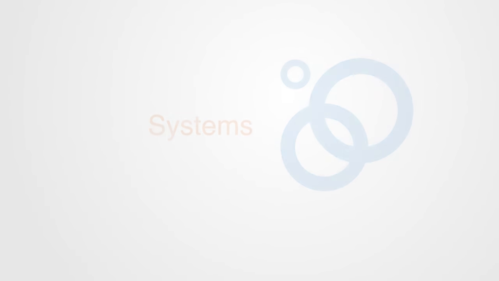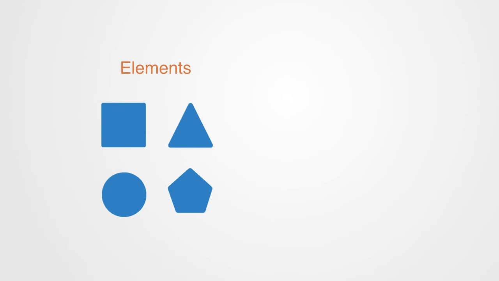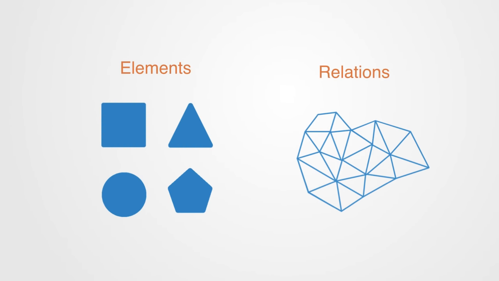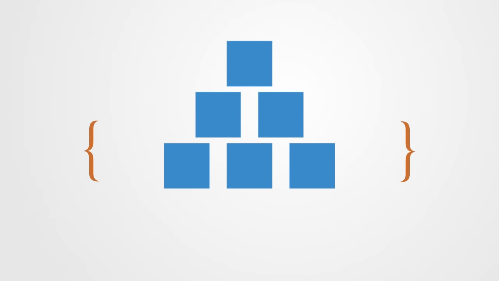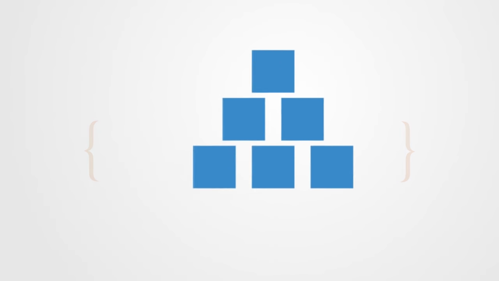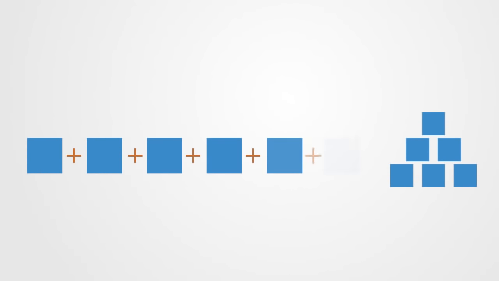A system is simply a set of parts called elements, and a set of connections between these parts called relations. These parts can be ordered or unordered. An unordered system is simply a set of things. Because there is no specific structure or order, we can describe a set simply by listing all of its elements and their properties. So a pile of stones on the ground is an example of an unordered set. As there is no pattern or order to the system, we can only describe it by describing the properties of each element in isolation and then adding them all up, with the whole set being nothing more than the sum of its individual parts.